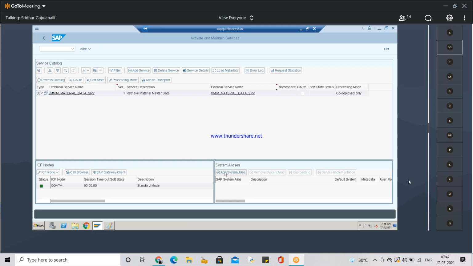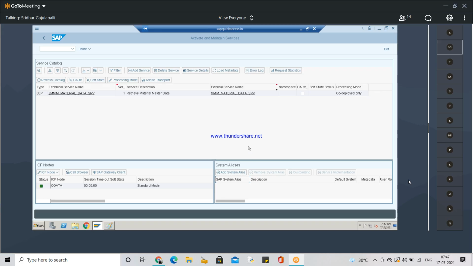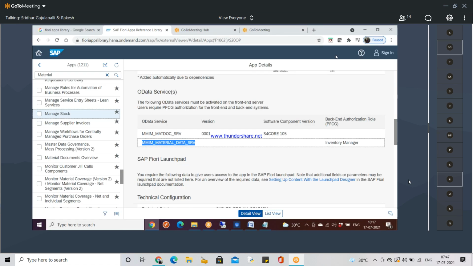So here we have to make an entry. We don't do those entries. The ABAP developers or Fiori designers have to do this entry. They click on add system alias and they do that particular entry. So we are not concerned about it. Let us leave it. But you have to check it here. So if the tile is related to the backend ECC, you should see the system name as ECC here. That connector name, some logical name, will be there. It might not be ECC, it might be something else related to ECC. Similarly, S4HANA or GRC or whatever backend, BW, that system entry has to be there. So all of you clear? Yes.